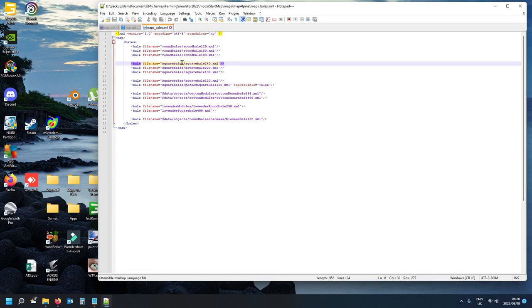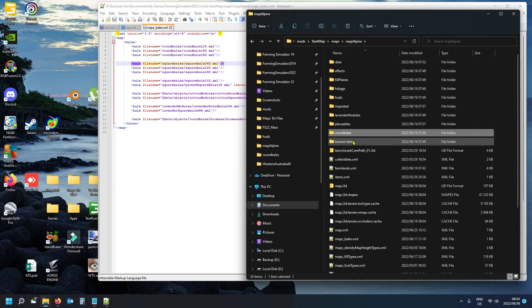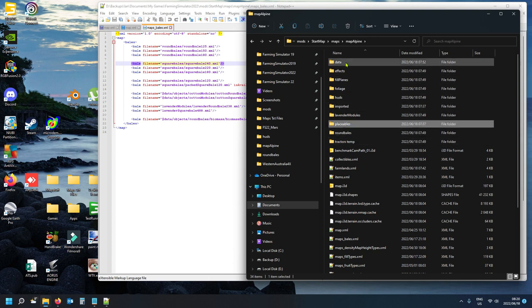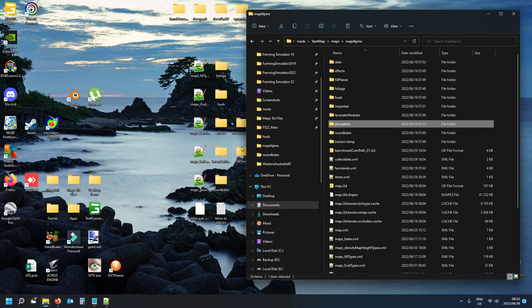Now the square bales, so we opened the square bales directory. So in the same directory there, we should find the square bales. So back one folder. Find the square bales, round bales, square bales. Why don't I see the square bales? Let me just press F5 here in this directory. I don't see any square bales here. Why don't I have square bales? I'm sure I've copied it.